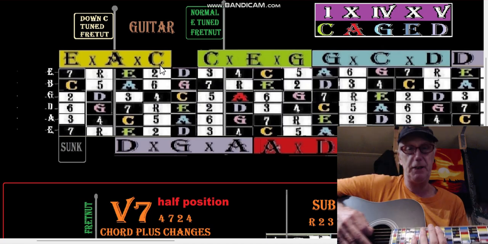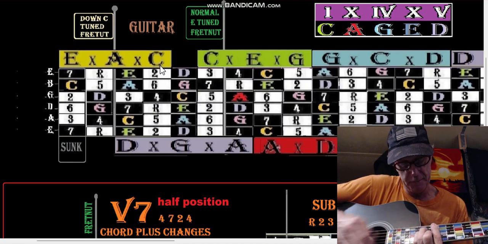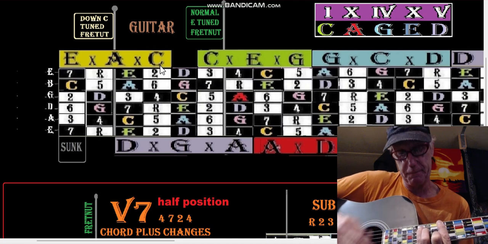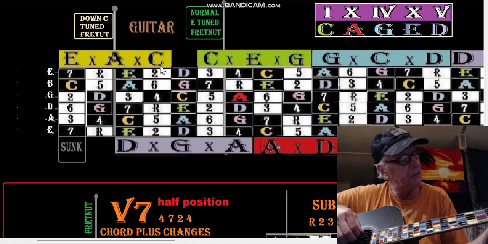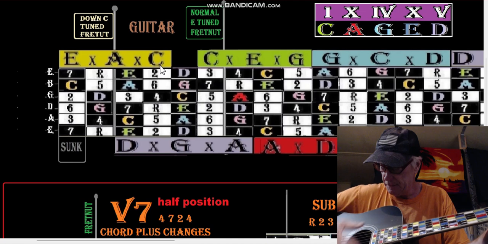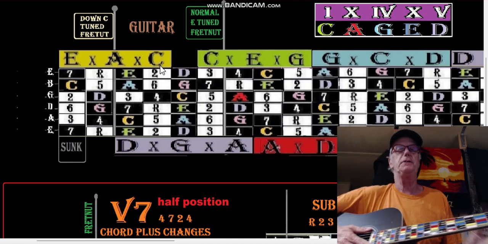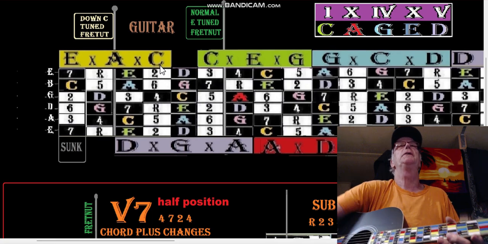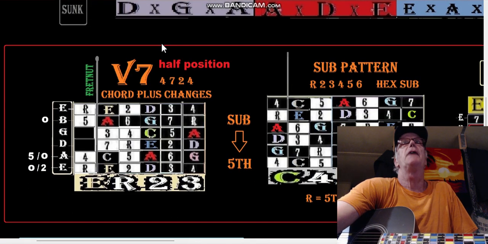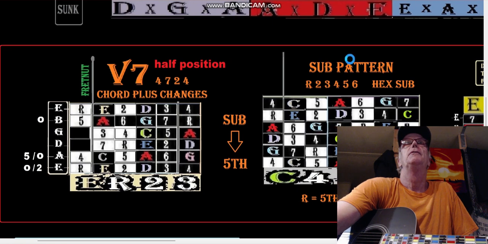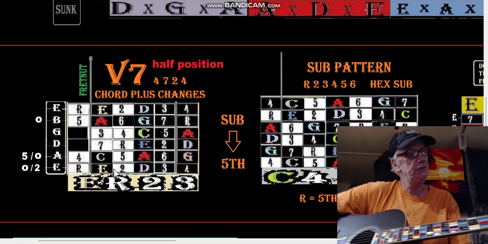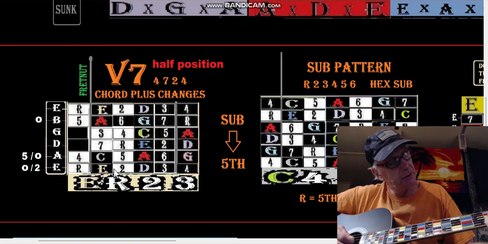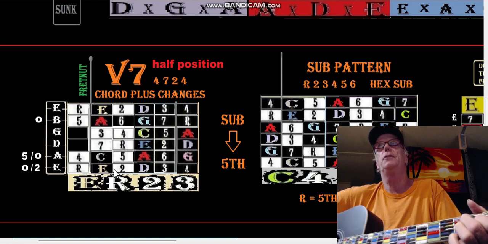Well, if I do that a whole octave up here, we're going to get that C-shaped G right here. But bring that all the way down here, we only really get the bottom three notes of it. So what do we play? We play the old familiar half position chord for that 5/7 half position. It's not a substitution, but it's a chord voicing that goes like this.